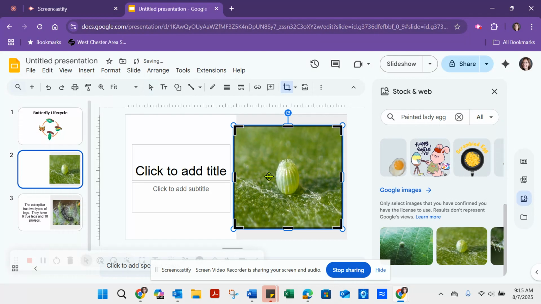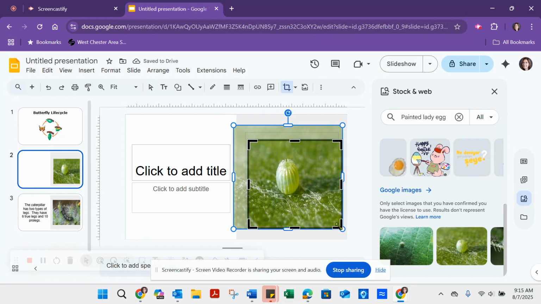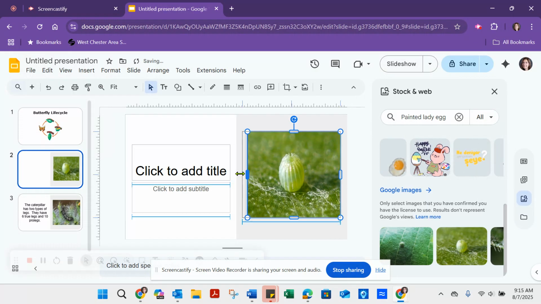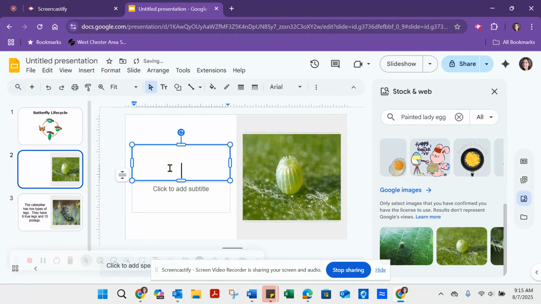I can even crop it. I double clicked, but you can also click up here to crop it. And maybe I do want to trim that a little bit. And I'll do the same on the other side. And now maybe expand it a little bit more. All right. And of course, I want to put a description or fact.